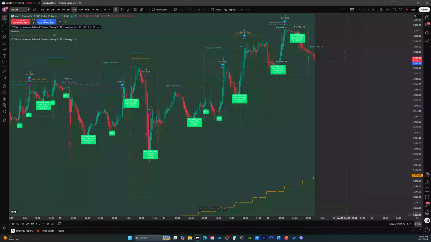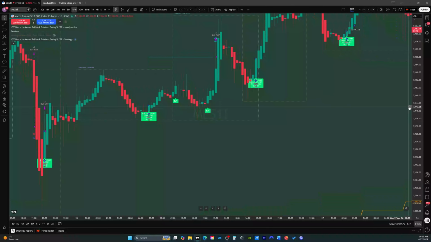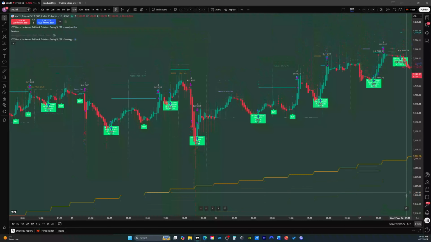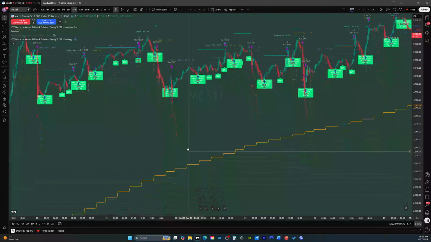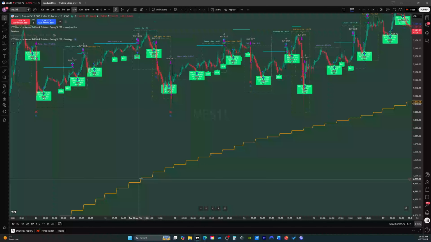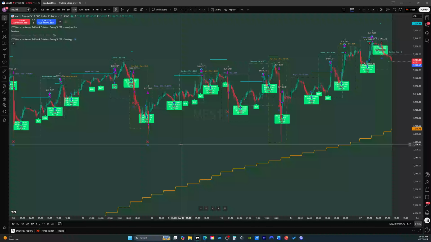I think that's the main updates. Okay, see over here on the higher time frame, the 4 hour time frame, you're bullish. Because this is a 4 hour 9 EMA, right? So as long as I'm above that, this is only going to enter buy orders.